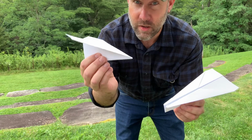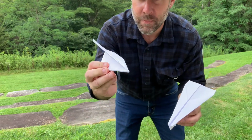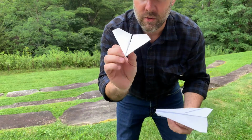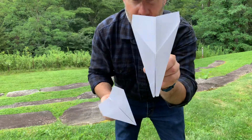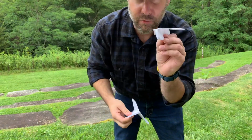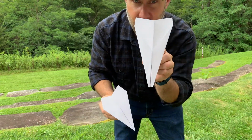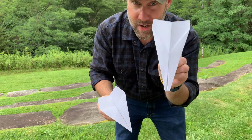That one really flew far. Now, it kind of had a curvy flight path, but it stayed aloft, probably because it has wider wings, so it has more lift to carry it through the air. The Bulldog Dart has narrower wings. It flew straighter than the Harrier, probably because of its long, skinny design. I'm no aeronautical engineer, but I think that's right.